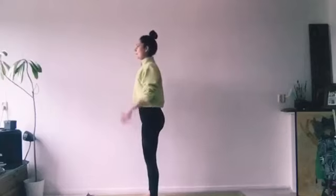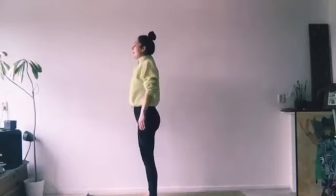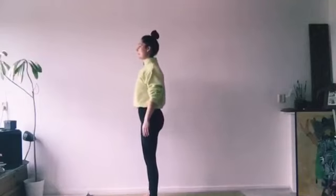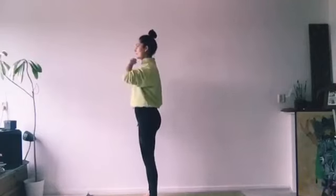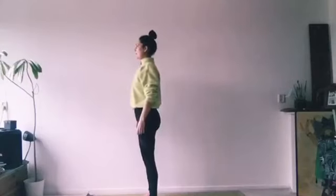From here, your chest is open, so you roll your shoulders one time up and back. Your shoulder blades are moving down your spine. Your chin is parallel to the floor, and the crown of the head is moving towards the ceiling. So this way you create length through your spine.